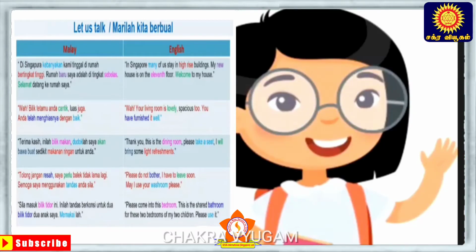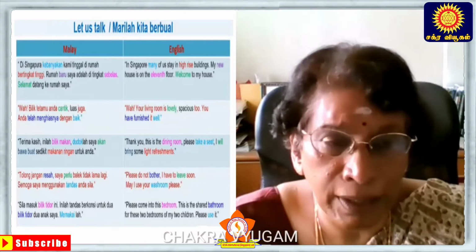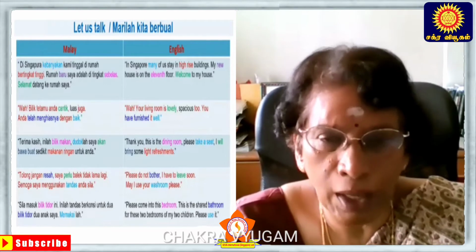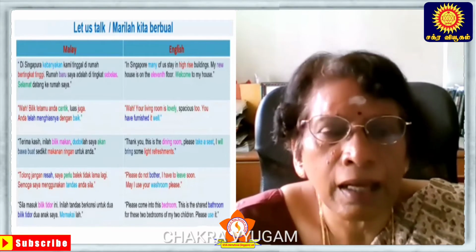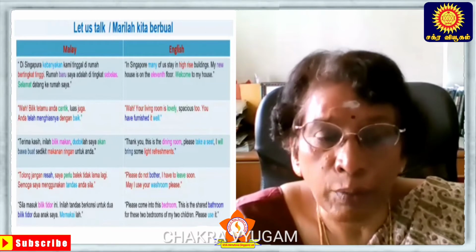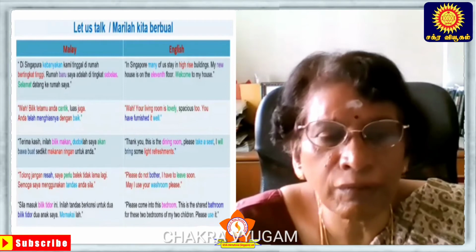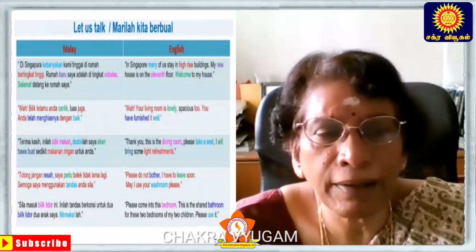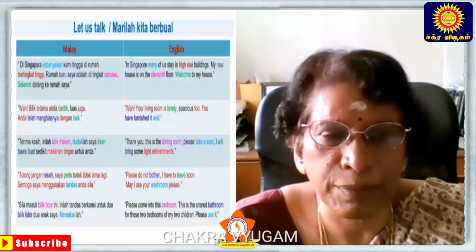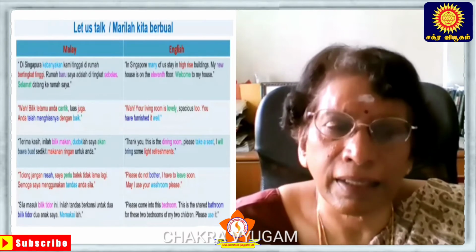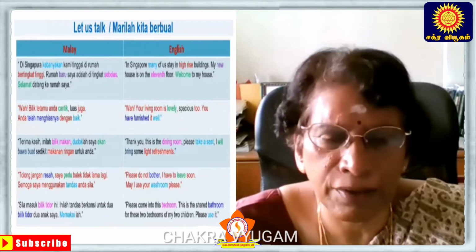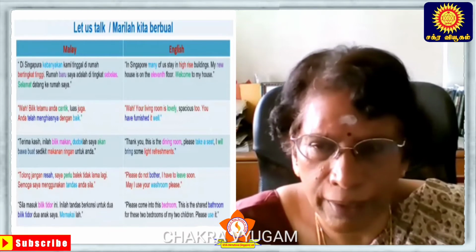Terima kasih. Inilah bilik makan. Duduklah, saya akan bawa buat sedikit makanan ringan untuk Anda. Okay, bilik makan we learned is the dining space. Duduklah, please sit, please take a seat. Duduk is to sit. And I will, akan, future tense. Bawa a little bit of food, sedikit. Makanan ringan is light refreshments. Ringan is light. So makanan ringan is light refreshments for you. Untuk Anda.